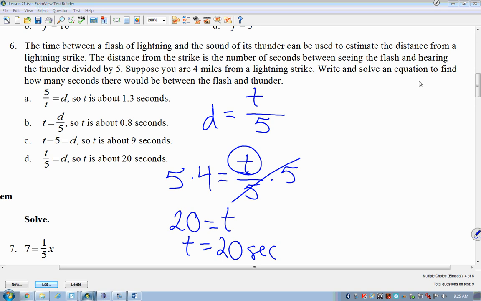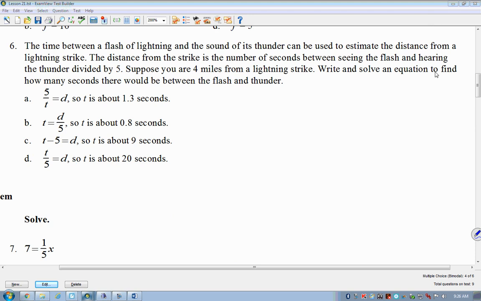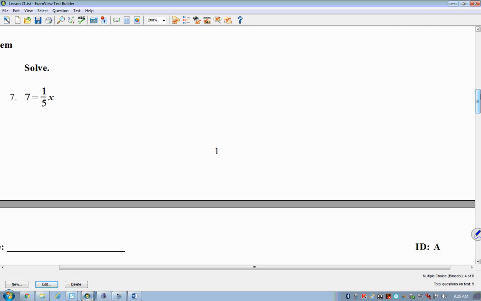So we should be able to do 2 things. One, we should be able to see 20 seconds there. And we already had this equation written up originally, didn't we? Are we good with that? If we saw that question on a test, could we write it up like what we're seeing on the board? Nothing frustrates me more than when we have a question on a test that I have personally worked out with you in class and people's brains melt. I've worked it out with you. Let's try one that's maybe a little bit tougher. Look at number 7.